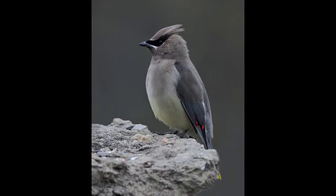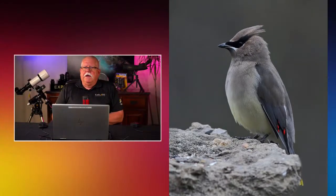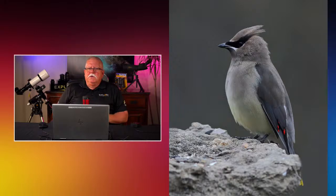They travel in flocks. They love to feast on berries, specifically the namesake cedar trees. They love junipers. They love to feed on cedar berries and other fruiting bodies. In the winter, they come through in giant flocks of dozens to hundreds. They have a very, very high-pitched, almost out of the hearing range whistle, and once you hear them, you know what they are. A spectacular bird. Under bright sunlight, they are a golden hue, just a spectacular bird as well.